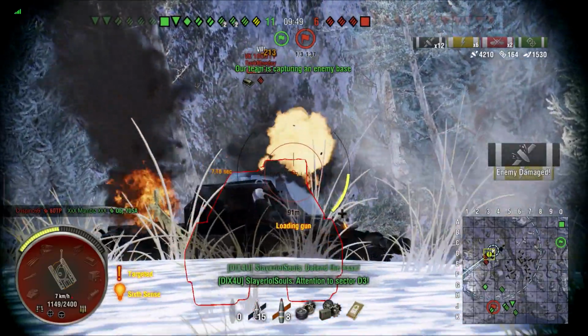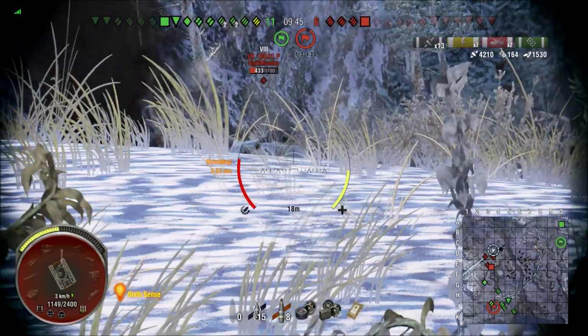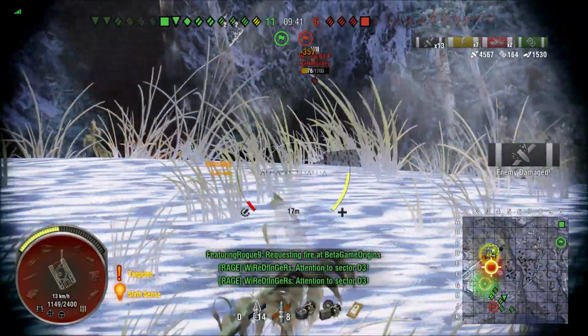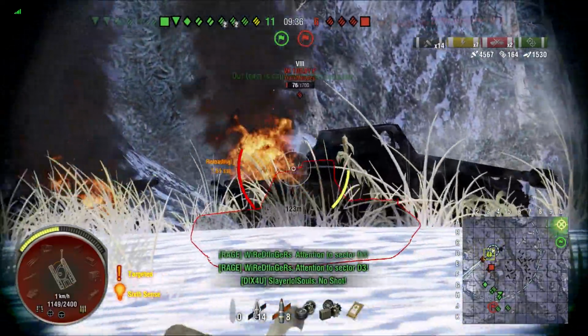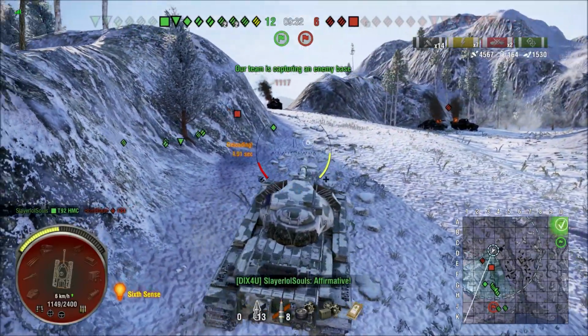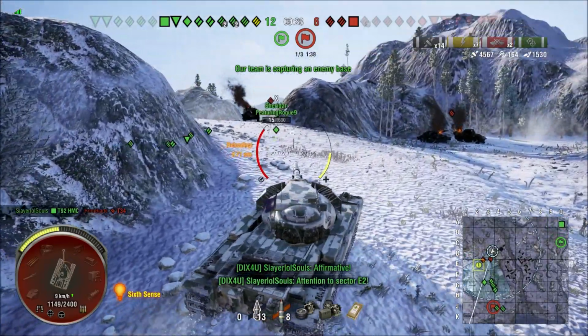So then I realized, why am I penning him for only 200? Actually not penning him, I'm pretty much splashing him. So in a split second, I did actually realize, so I changed to APCR rounds right now. So we do manage to penetrate his Cupola, but now he hides and my reload doesn't... I don't get reloaded in time. So now this is just cleanup time.